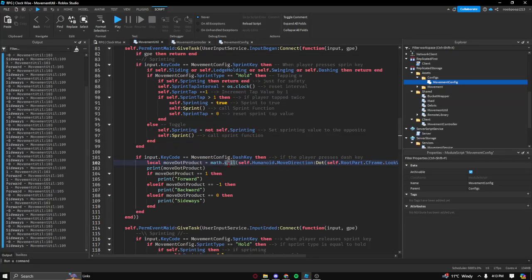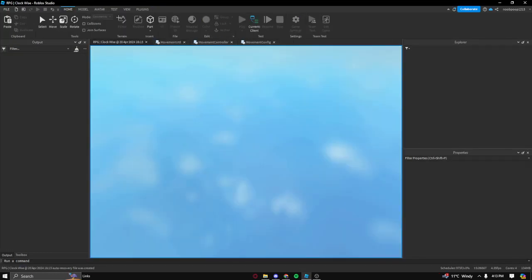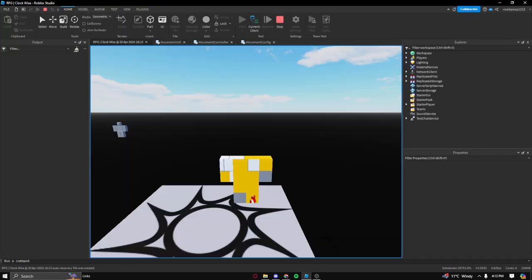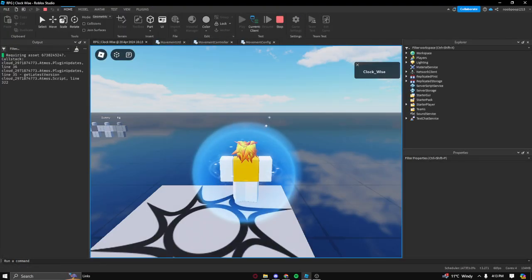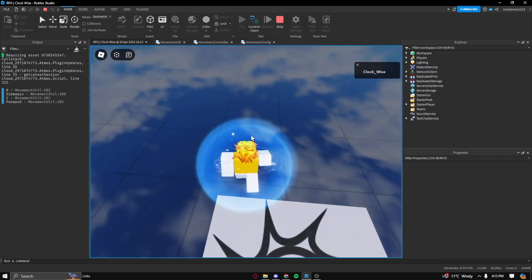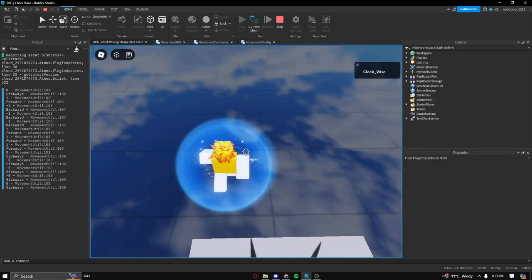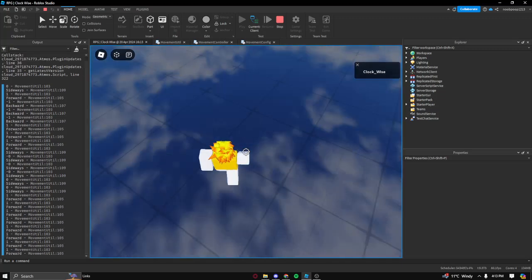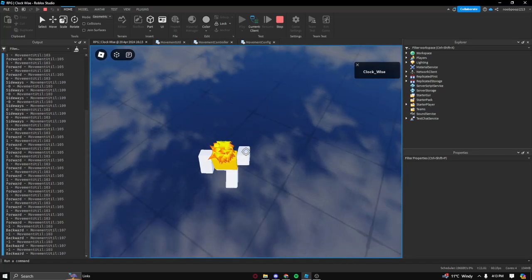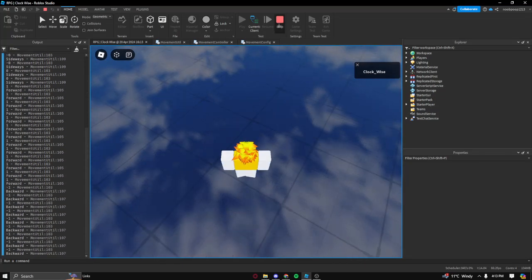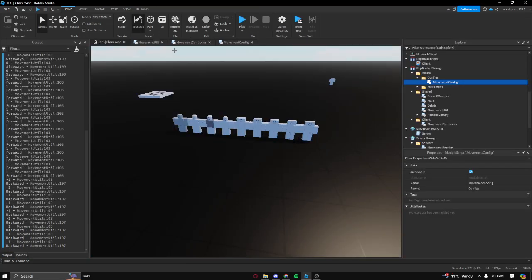Let's hit it with a round then, maybe. Yeah, there we go. So you can see when we move forward, it says 1 forward, backward, it says -1 backwards. Now let's figure out the sideways direction.